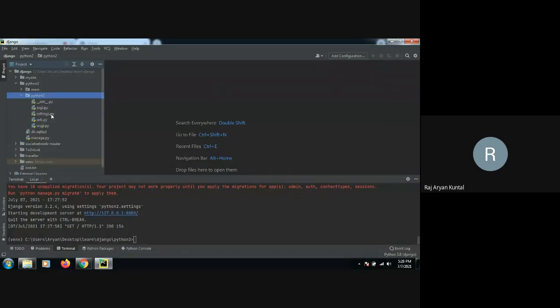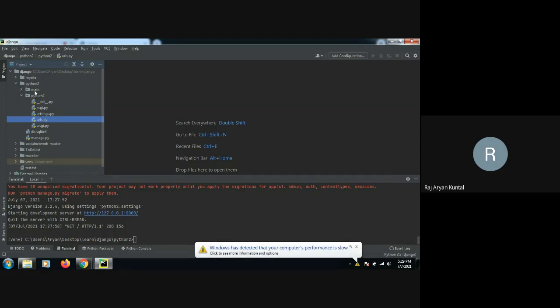For now, we'll be using settings and the URLs. This is for asynchronous server stuff, and this is for synchronous server stuff. We'll talk about this later. Basically, the changes you make happen in the settings file and the URLs file. The URL file connects the project or the server to the apps that we will create.